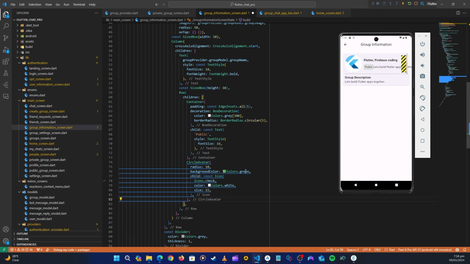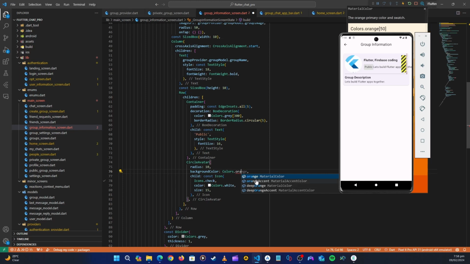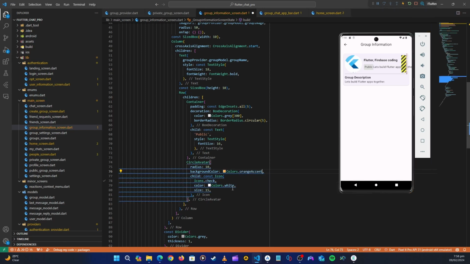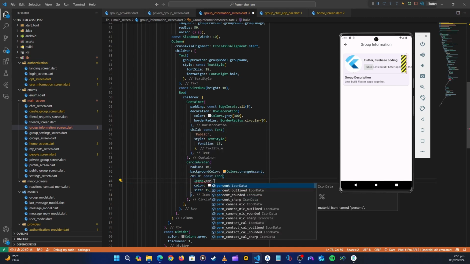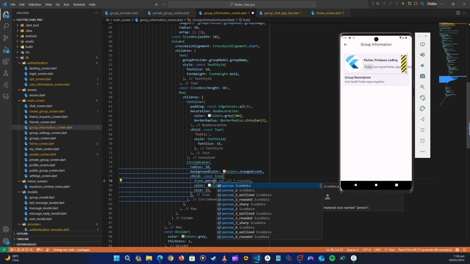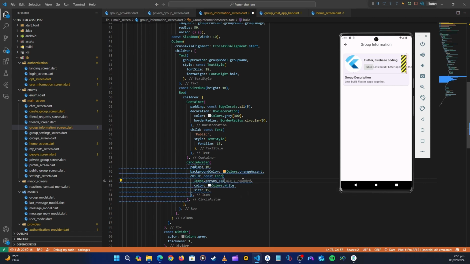Okay, so the background color, let's give it an accent color. So let's do orange accent, and then the icon we can do a person, and then add, yeah, just that one. And then let's put a constant keyword here.